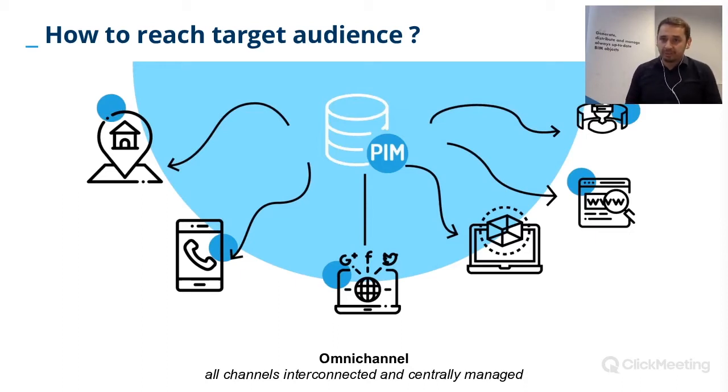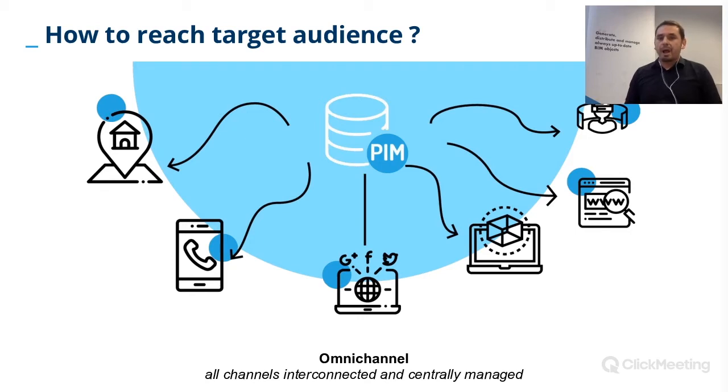Thanks to that, if we would like to update some set of data, we don't need to remember to update it separately for our online catalog, our BIM library, our Revit plugin, our mobile application, or even our print catalog. The idea is to have it controlled from a central perspective, but also adapted to particular customer types, particular segments, and particular channels. This is the way it is done in the marketing technology approach. And because we at BIM Streamer originate from marketing technology, we took this approach while thinking about using it within the BIM sector, within the construction sector.